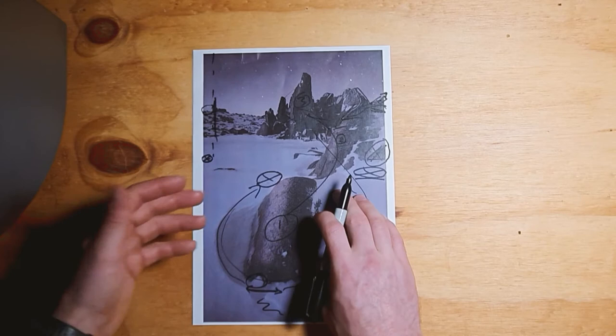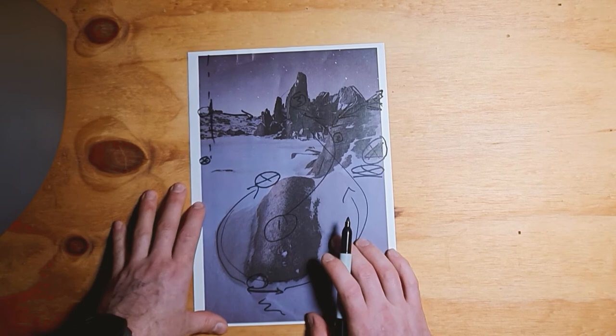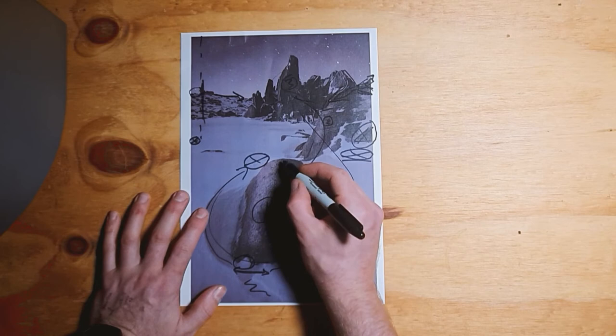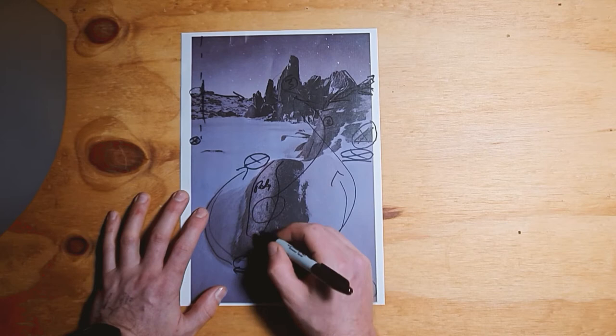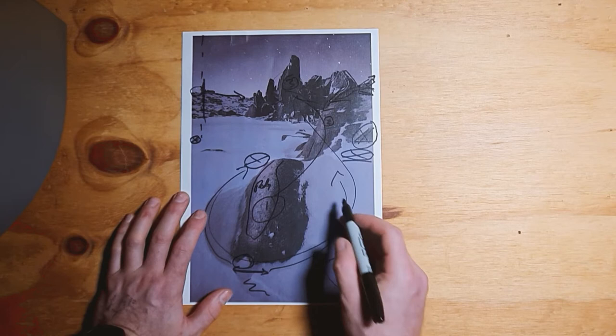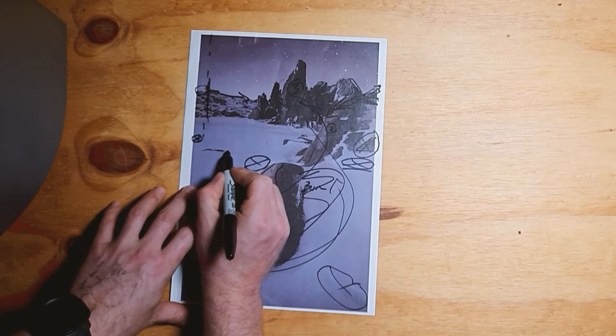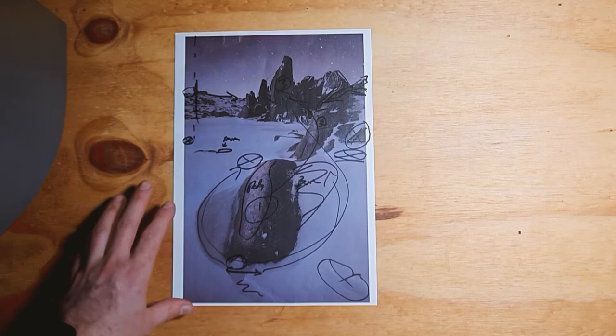That way you've got rock on the right-hand side and rock on the left-hand side, helping move your eye in — you can see that ridge in the background going in. Now let's look at a little bit of dodging and burning, another beautiful technique in Photoshop. I might dodge here to help give some dimension to the rocks. This was lit up by the moonlight and I want to emphasize that. One way I can do that is with the creation of shadows, so I might do some burning in here to allude to the light coming in from that direction.